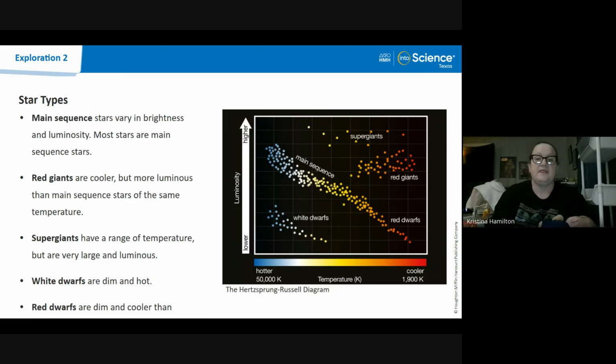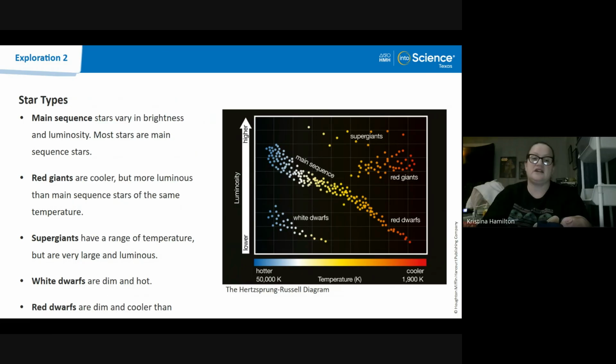life cycle. Just like you're an infant for just a little bit of time, you're a child for just a little bit of time, and we're kind of stuck in this adulthood until you get to retirement age and getting to be old age. And then you start moving down to that white dwarf area.